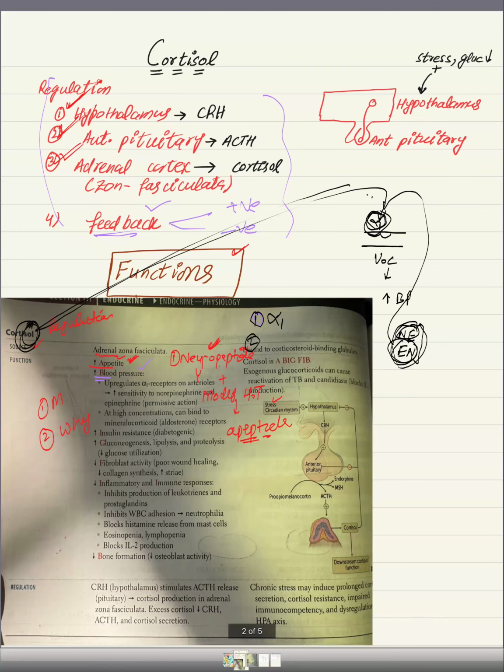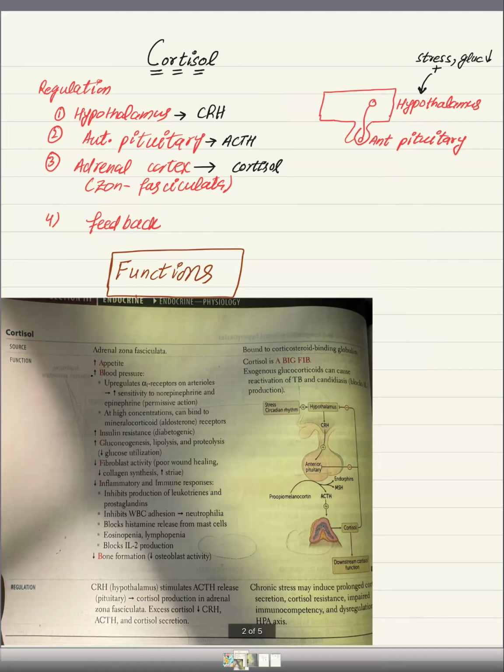So basically it is doing two kinds of function. First function, it is going to increase the alpha 1 receptors. Second function, it increases the sensitivity to these hormones. So if these hormones work more on the alpha 1 receptor, you will have more vasoconstriction, and with more vasoconstriction you have high blood pressure. This is the first mechanism, which is also mentioned here. They said that cortisol will go and upregulate, meaning cortisol increases the transcription of the alpha 1 adrenergic receptor. If you have more transcription, you are going to make more alpha 1 receptors. This is called upregulation.